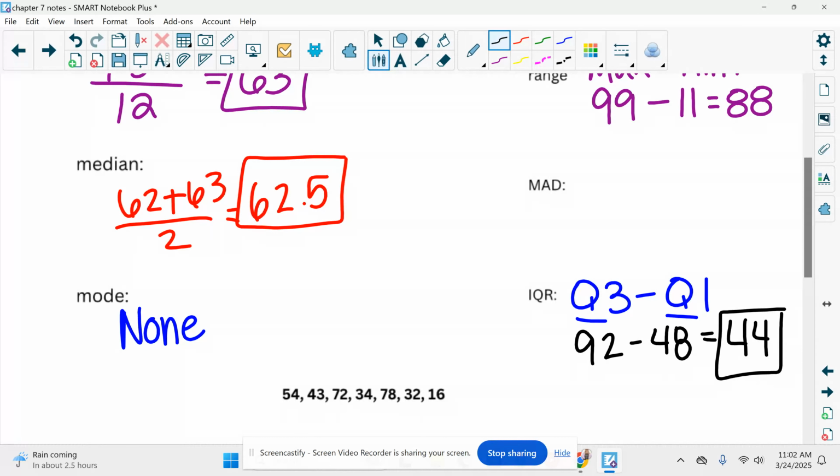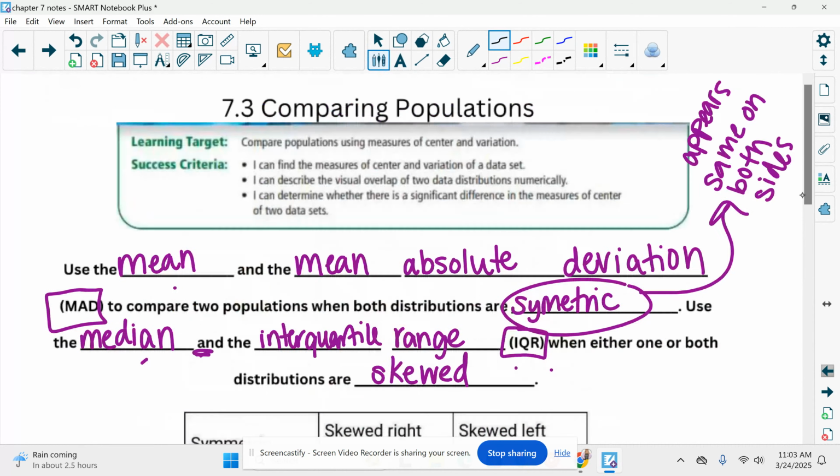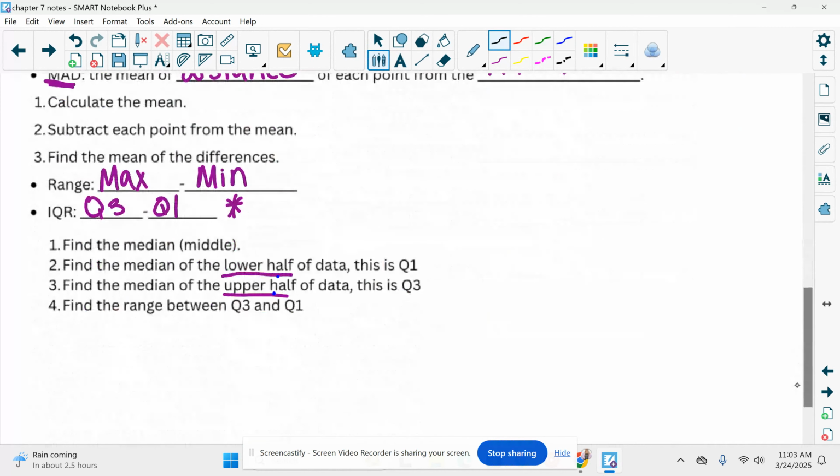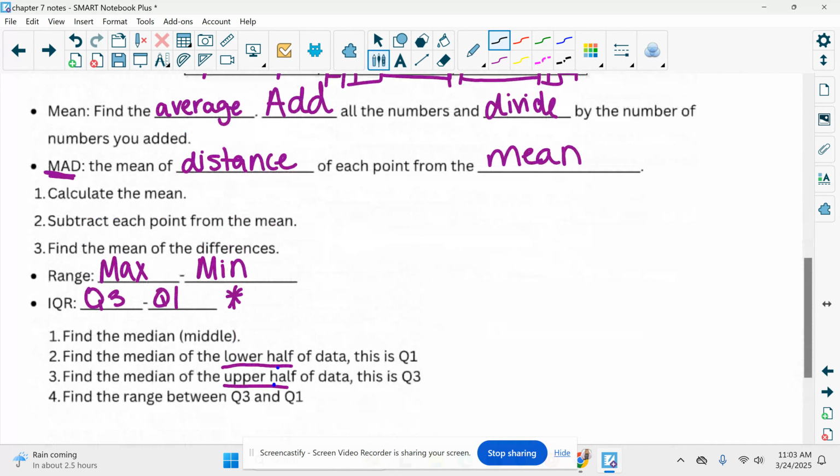Okay? Are we good so far? All of this should be a review. Now we're looking at MAD. So we should be looking back, or if we have our paper out like this, we can see both pages at the same time. I've got the directions for MAD on the second bullet point. Do you see that down here? The directions for MAD. What's my first step?